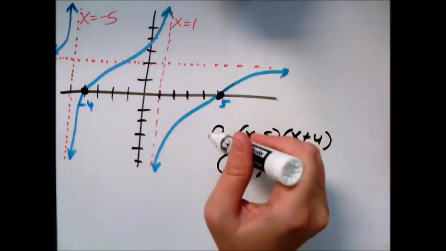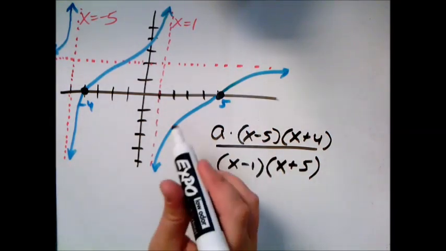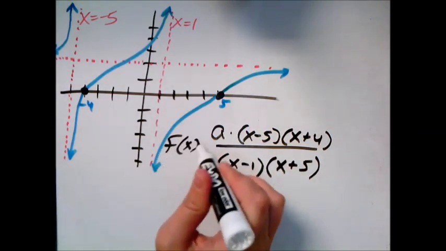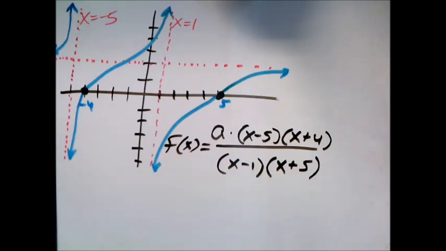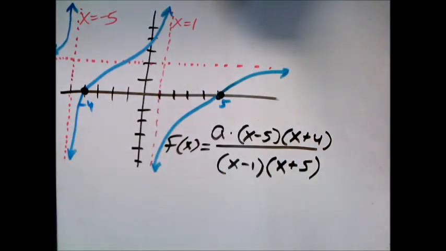So picture at that point, the only thing you don't know is, maybe there's a coefficient out front of this. So I have essentially my whole function based on just the horizontal and vertical asymptotes. All right, so what's a good way to figure it out? Well, a lot of times they tell you a point, and you can plug in that point and try to solve. Now, if you want to be really tricky, like in this one sometimes, see how we have this horizontal asymptote at y equals 2?